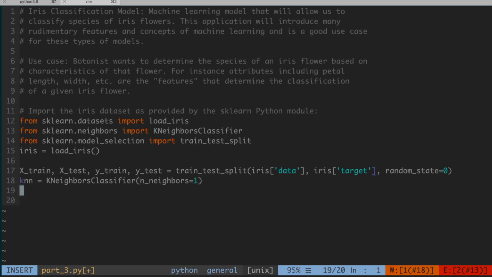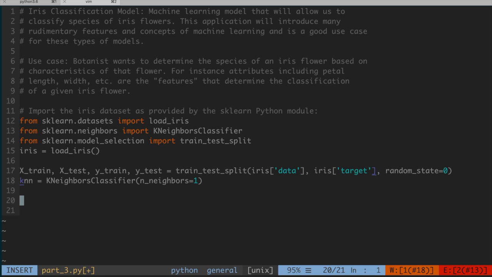So that's going to build for us, it's all you need, an object that we have here in KNN, which is the nearest neighbor classifier object, in this case with respect to considering 1 neighbor. So what we can do then is call the fit function. Any object of this class that we're creating here is going to have access to a function called fit. So we're fitting our model with respect to some data.